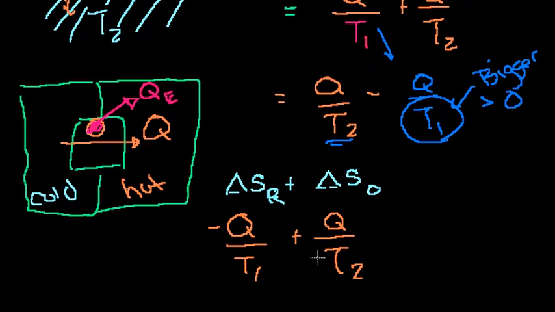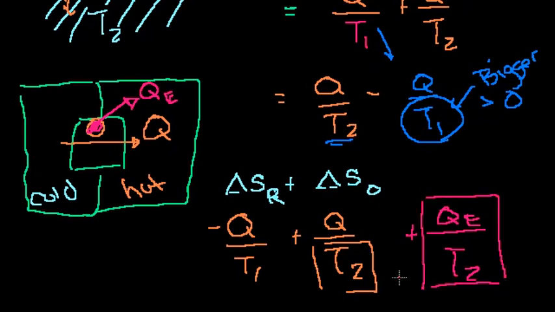And so you'll immediately say, hey, this number right here is a smaller number than this one, right? Because the denominator is higher. So if you just look at this, it would be negative entropy. And you'd say, hey, this defies the second law of thermodynamics. No, but what you have to throw in here is another notion. You have to throw in here the notion that the outside is also getting this heat from the engine. So it's also getting this heat from the engine over the outside temperature. And this term, I can guarantee you, I'm not giving you numbers right now, will make this whole expression positive. This term will turn the total net entropy of the universe to be positive.